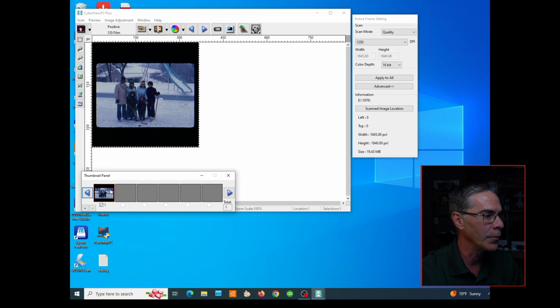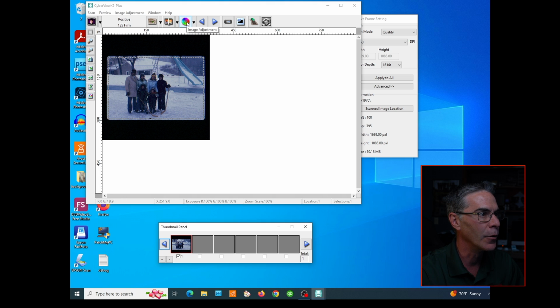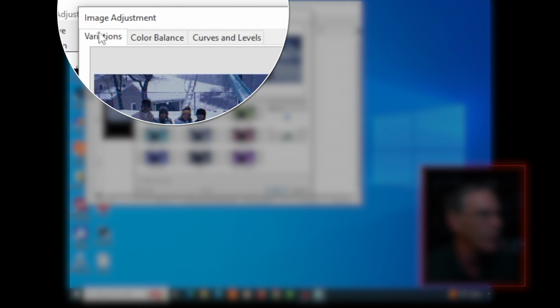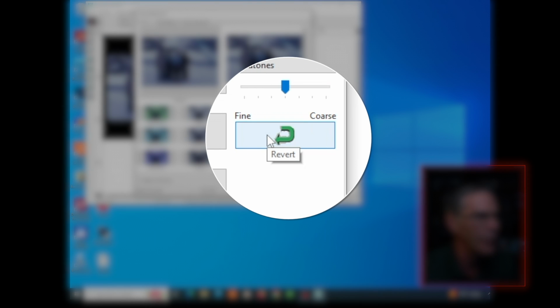Okay, we have it in our thumbnail panel, and here it is right here. This is your crop line. So you're going to probably want to do your own cropping, just like that. You have your color wheel right here. This is your image adjustment, so you can have variations. On the right, it's going to give you a preview. Here is your original. Yellows, reds, darker, magenta, blues. You can choose your shadows, your midtones, your highlights. This is the revert back to the original.